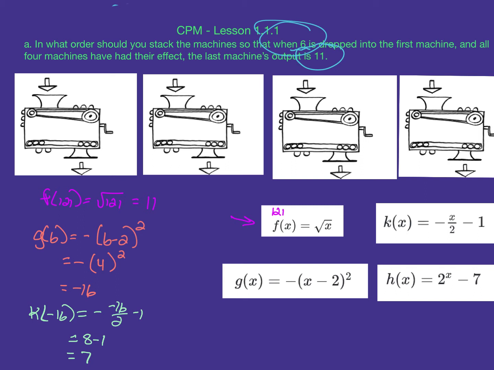That means 7 is going to be put into, we've used G and K, so that leaves us with H. Let's take h(7): 2 to the 7th minus 7. Well, 2 to the 7th is 128 minus 7, which equals 121. So my hunch was correct.